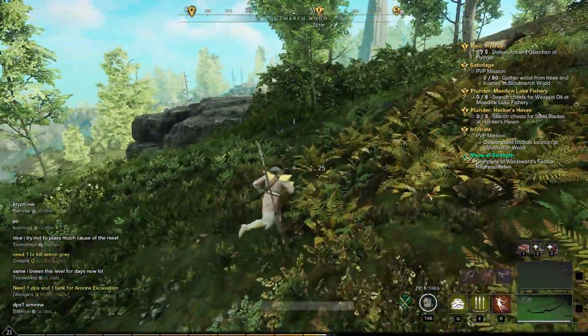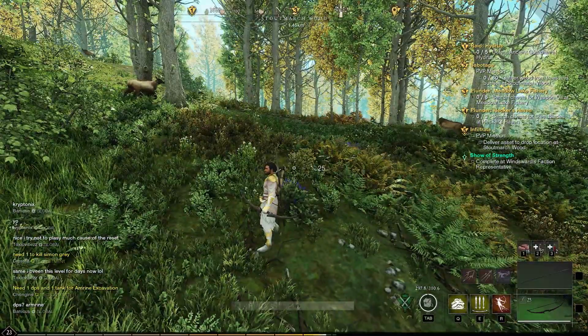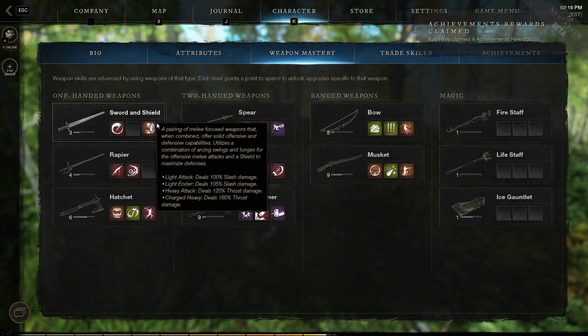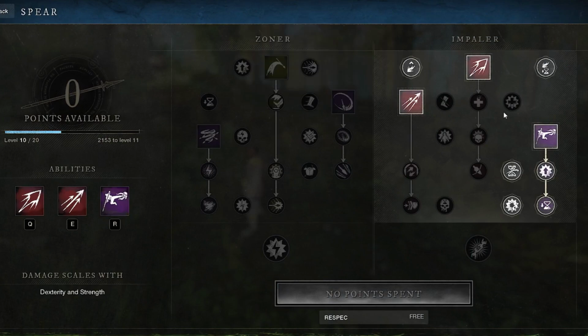Let's jump right in. Okay, guys, so in this video, like I said, bow and arrow and the spear, that is the goal, and this is exactly how we're going to try it. First and foremost, let me show you guys the typical talents that I've been using so far. We're going to go with the spear, and we're going to go all into the impaler tree with this particular build.